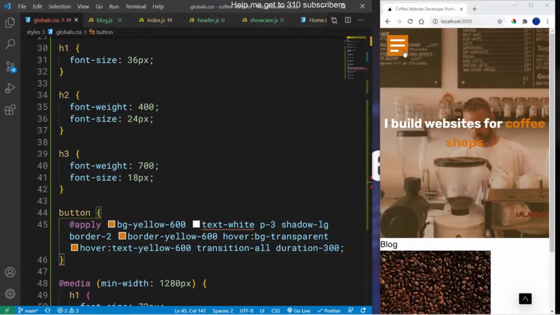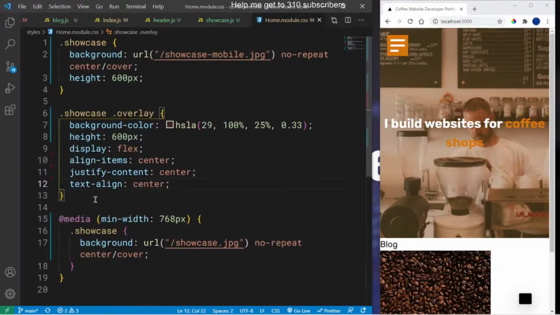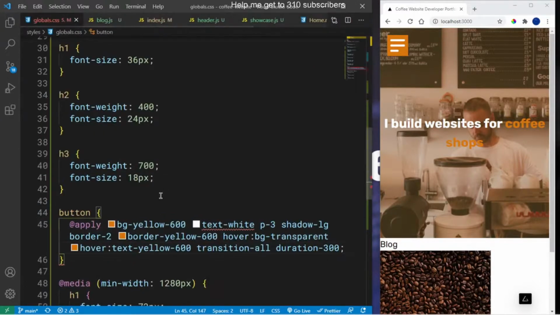And then I need to change this. I noticed we need to change this, so let me go back into the header. Instead of changing the header, what I can do is say this should be the class of btn, so that I'm just going to apply this for the buttons that have the class of btn instead of for every button, so that I don't have to change this.